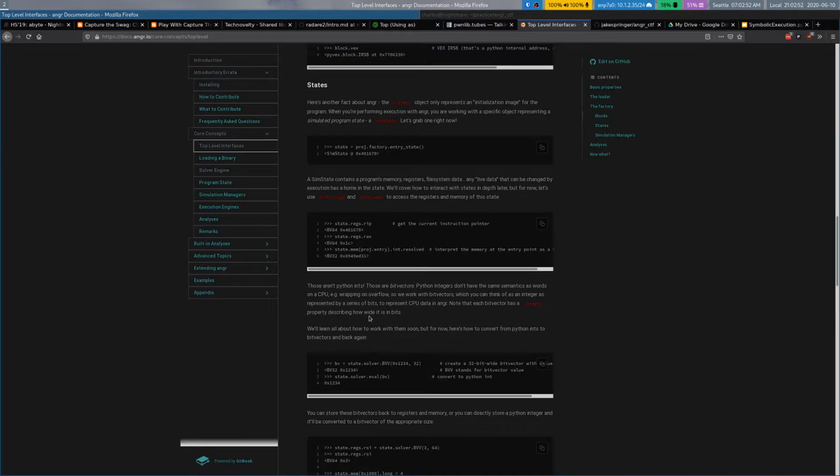Yeah, Python integers don't have the same semantics, because they'll, I think, get promoted into big integers or whatever the correct term is on Python, rather than just overflow, set a flag, stuff like that.